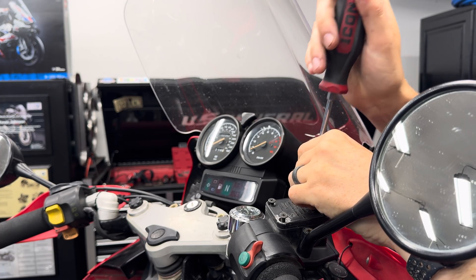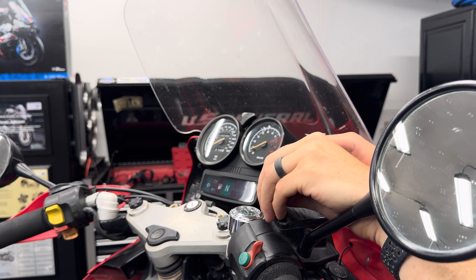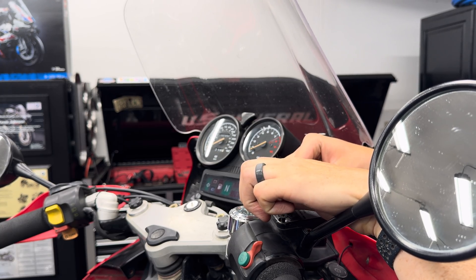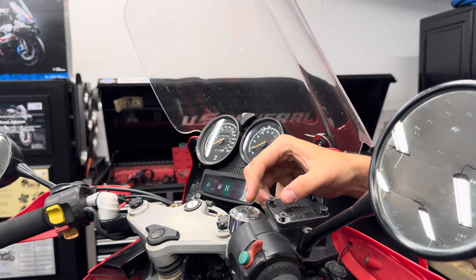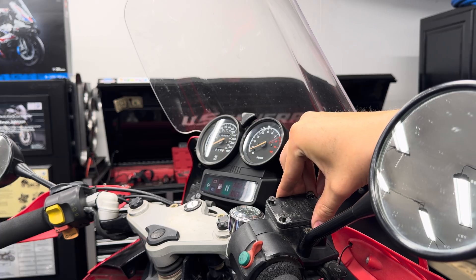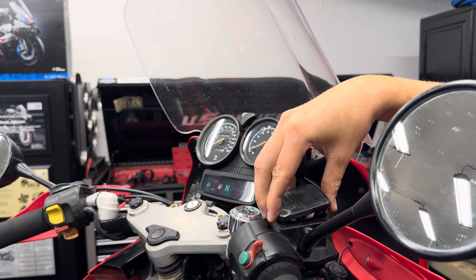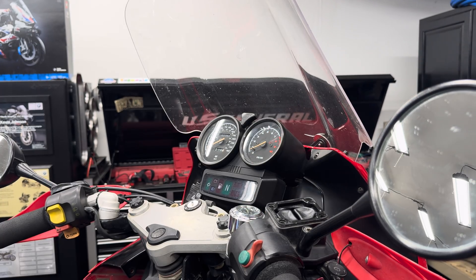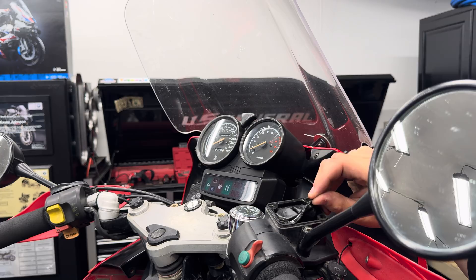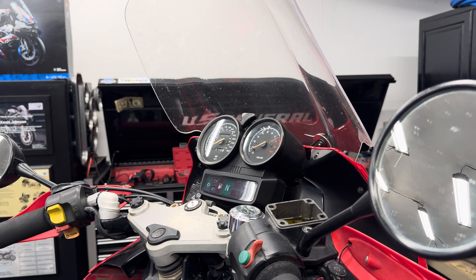This particular bike has just over a hundred thousand miles on it. Brake fluid is hygroscopic, so it attracts moisture from the air, which dilutes the brake fluid with water — effectively lowering the boiling point and dramatically affecting braking performance. We'll get this front reservoir undone, suck the fluid out, and put fresh fluid in.